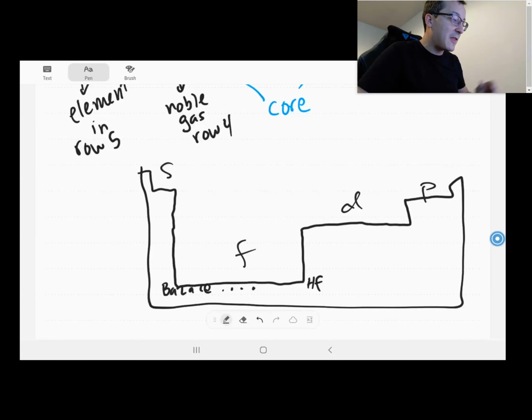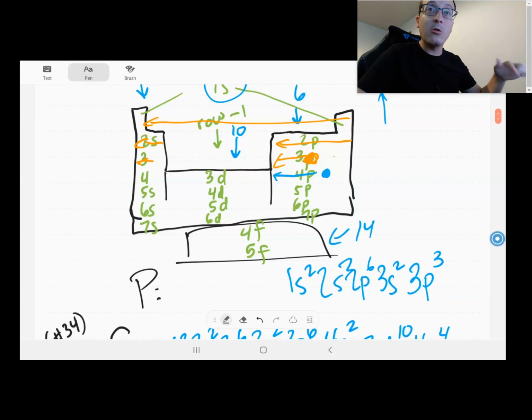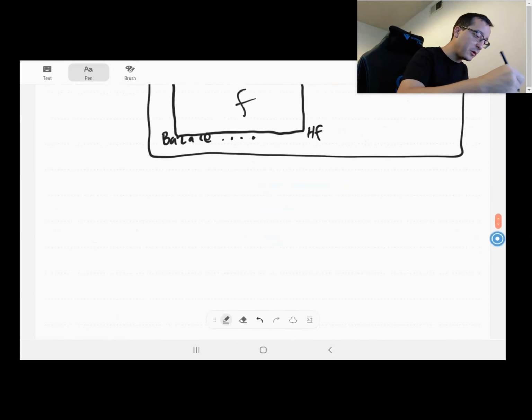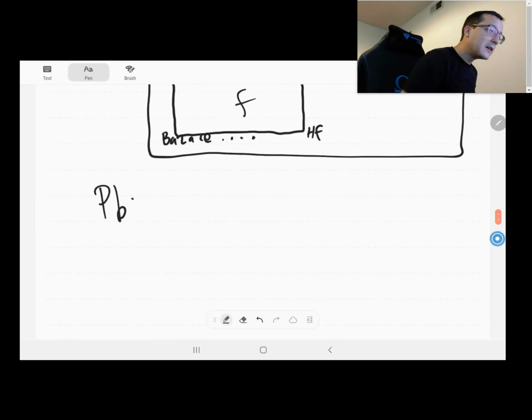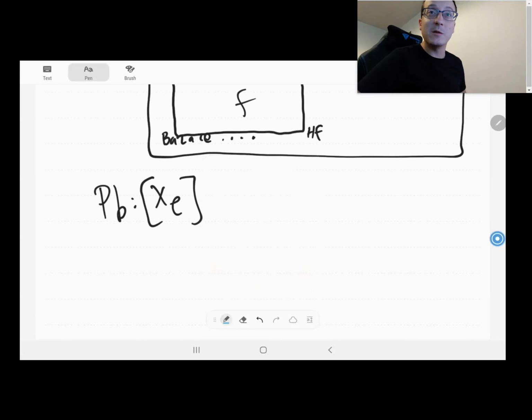We're going to say that just like how the d block was one less than the row it's in, the f block is actually two less. So even though cerium and all of those technically belong in the sixth row of the periodic table, those electrons are going to be 4f. So if we were to do something like lead, for example, I'll do it for you just to illustrate the point. We're going to see that lead is going to start with xenon, because that's the noble gas from the last row.